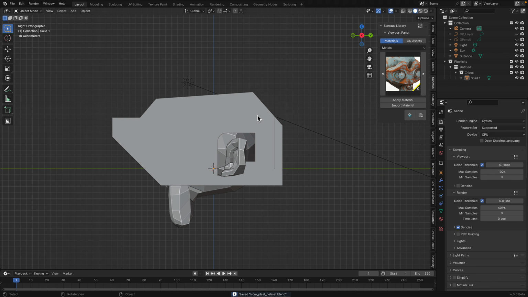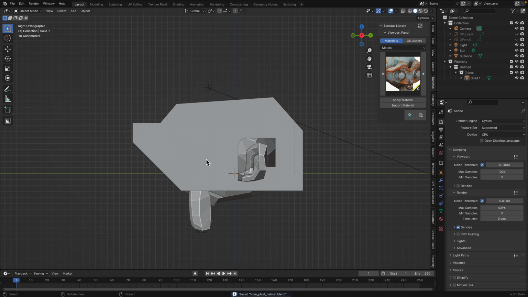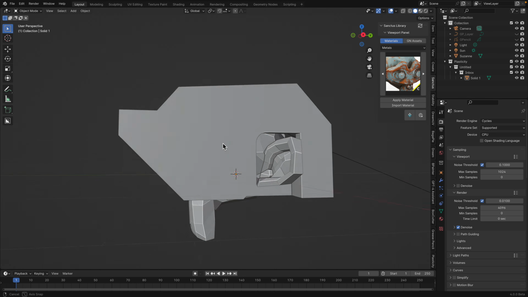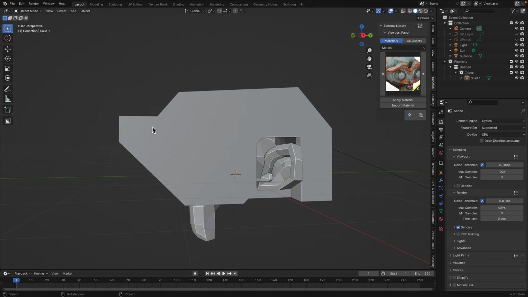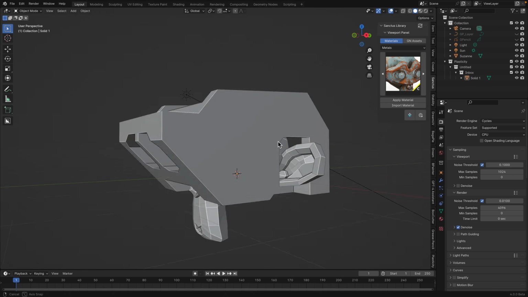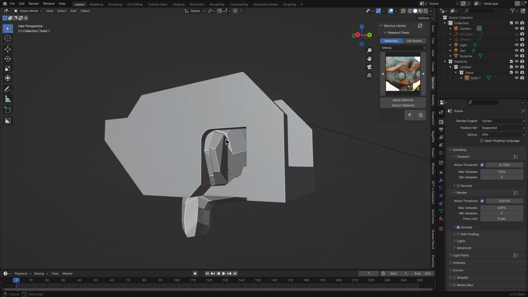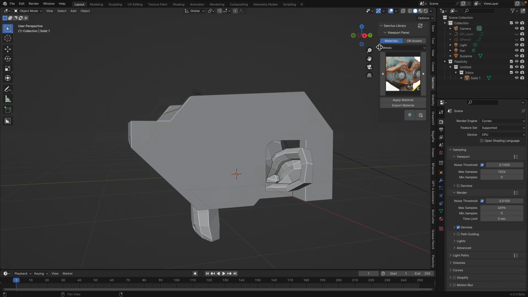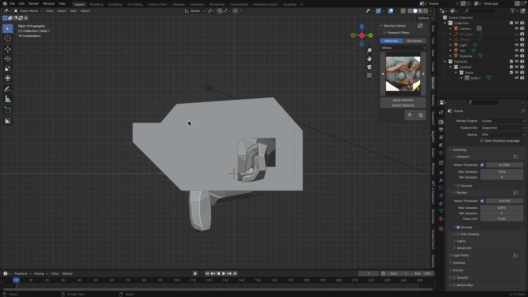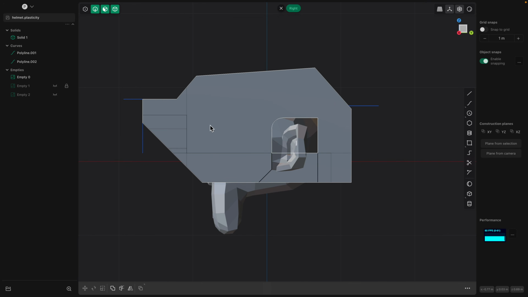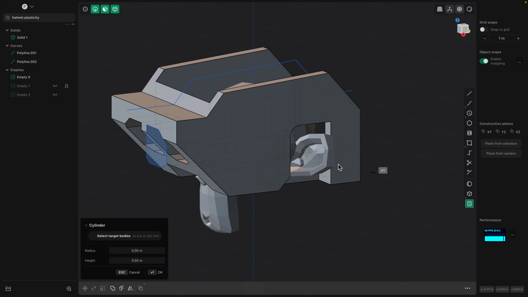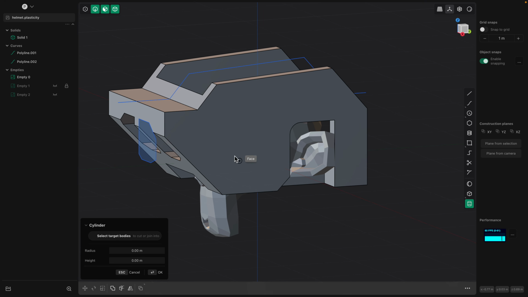Probably we can add more details, like around here. Maybe we can draw things using grease pencil once again. But we can also just do it here in Plasticity if we want, maybe make a cylinder. Oh, I have to turn off the X-ray a lot, so that's pretty annoying.